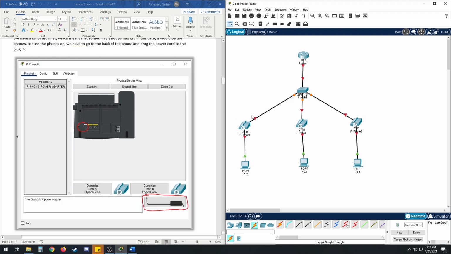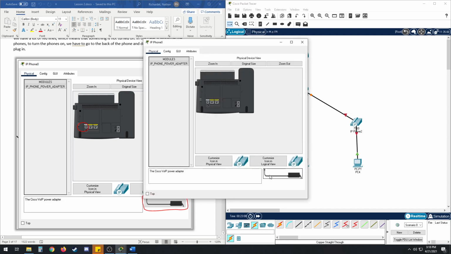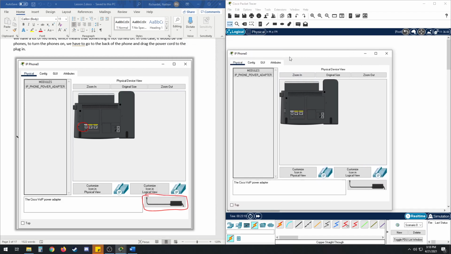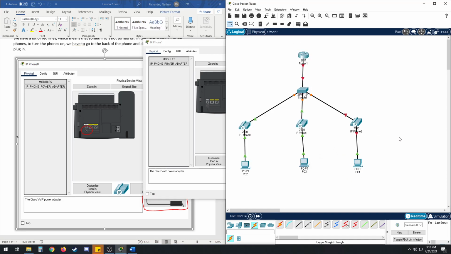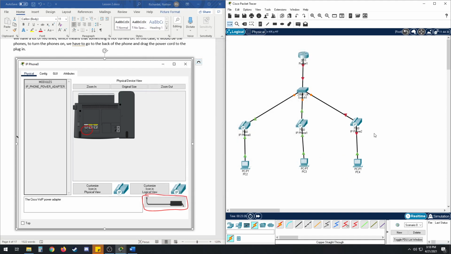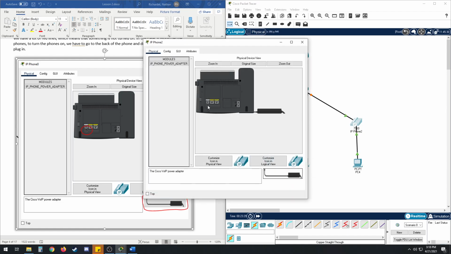Before we do that, though, we have to turn the phones on to get rid of some of these red lines. To do that, you click the phone, you click the power charger down here, which it shows in the instructions, and you need to put it into this circle. So we will drag it over here. That circle. So we'll drag it there, and we need to do that for each phone. Exit out of here, and then do that for each phone. Exit out of there.